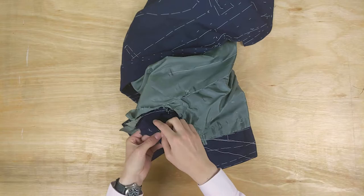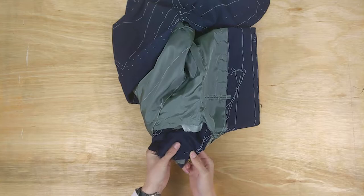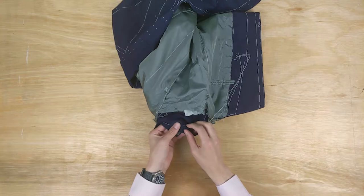At a few points, you might like to double stitch to secure the thread occasionally. Like when you get to the back pitch. Fasten the thread and there will be some ease to put in at the hind arm seam.